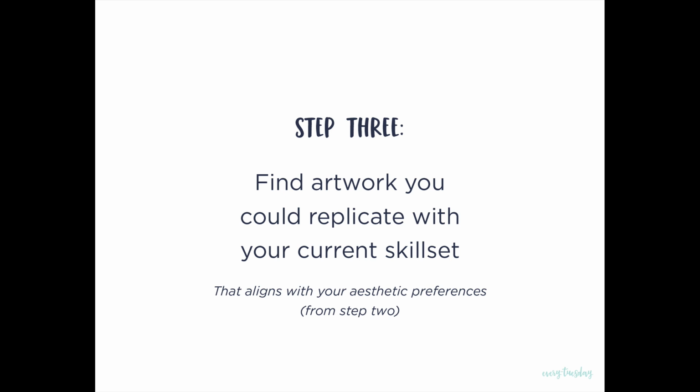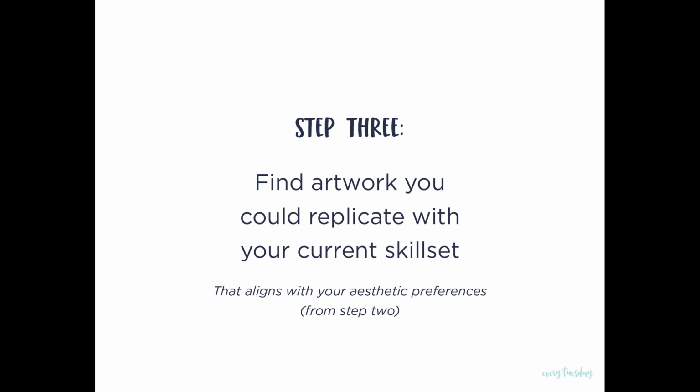I'm drawn to textures, I'm drawn to hand lettering in different typography styles, I'm drawn to flat artwork, modern artwork, really colorful and playful artwork. I already know that about myself because I've collected so much inspiration over time. So I already know that the things I'm most drawn to are along the lines of colorful, pretty, cute, modern, textured, and hand lettering, and very type-centric. So find artwork that you could replicate with your current skill set based on those attributes that you've evaluated by looking at all of your inspiration.